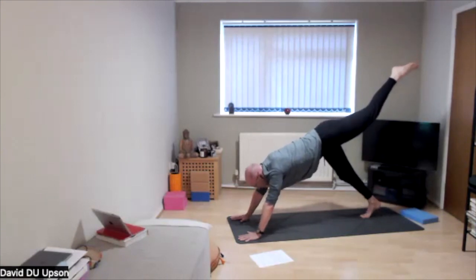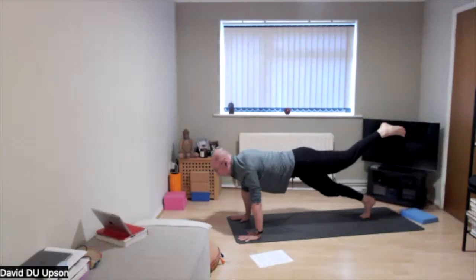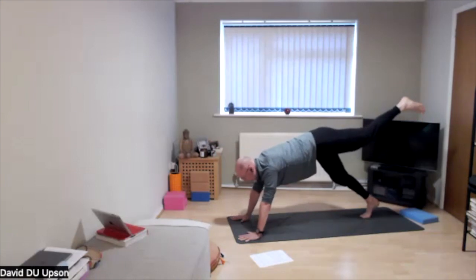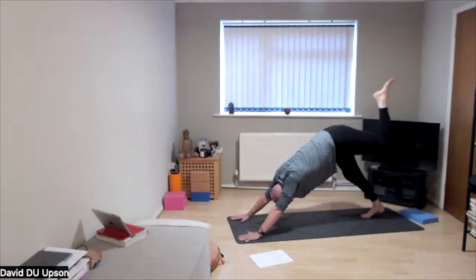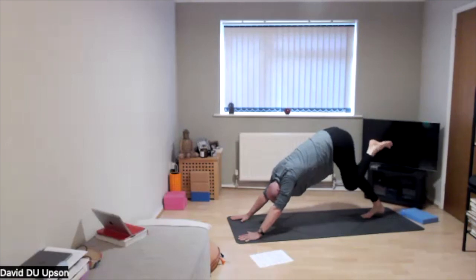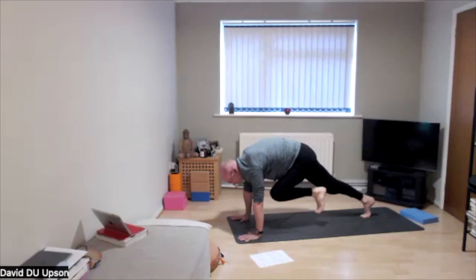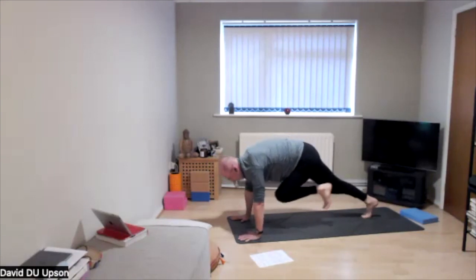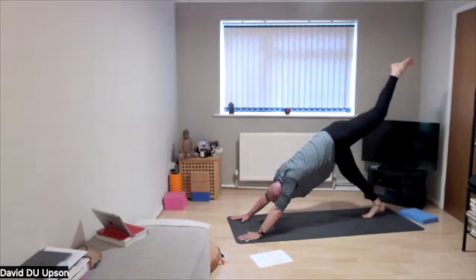And we'll come into a three-legged plank. I'll press back onto that three-legged down dog and draw the right knee towards the chest. Squeeze it in and come forward in the plank again. And then move back, down dog, scissor the leg to the sky.